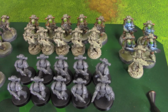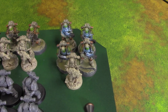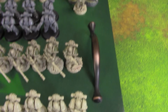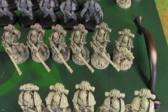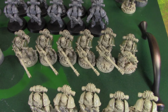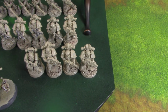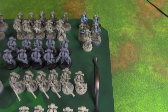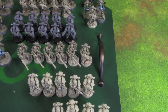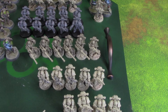Tacticals are fun. Got a support squad here for 4 plasma guns, another support squad in the front with 4 flamers, and a heavy weapons team with 5 autocannons. And then these are just some spare Marines that I haven't decided what to do with yet. So some kind of a mix of support squad availability and heavy weapon availability, in case I wanted to field more veteran squads, I could pull from here and do so.